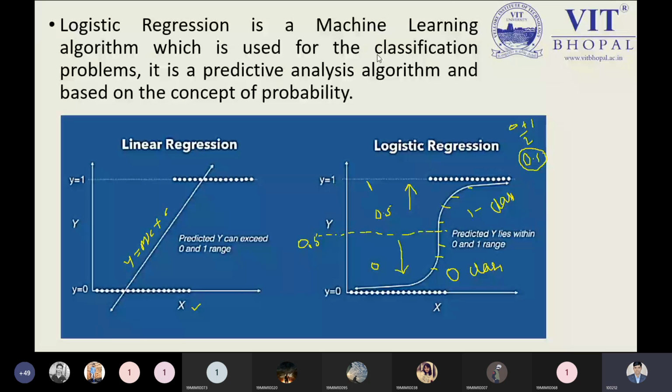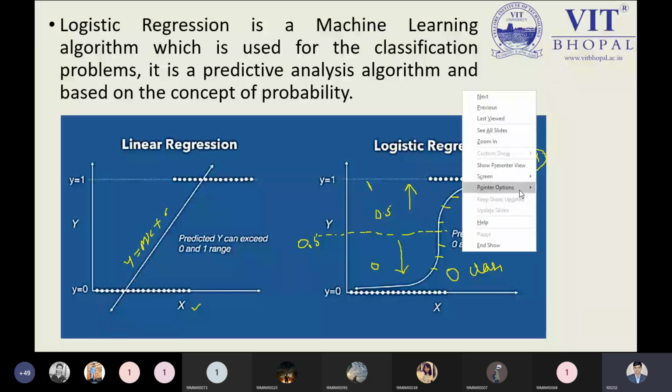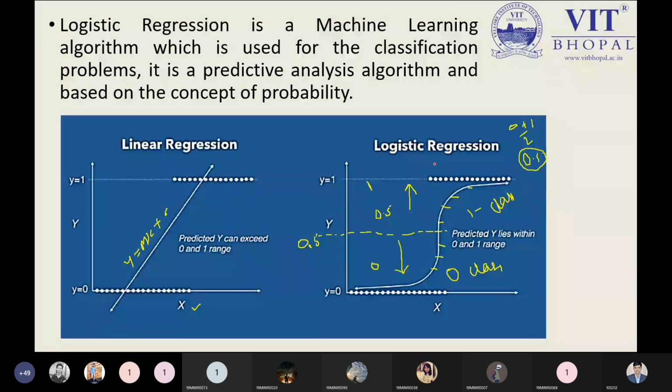I'm using a different color pen to explain my concepts. Let me explain. Suppose based on the x input, with some input here marked with a question mark, you are calculating y, and you are getting a y value of 0.3. And this is the threshold value, the mid value. I'm assuming right now that this is known as the threshold value. I can write over here: this is known as the threshold value.